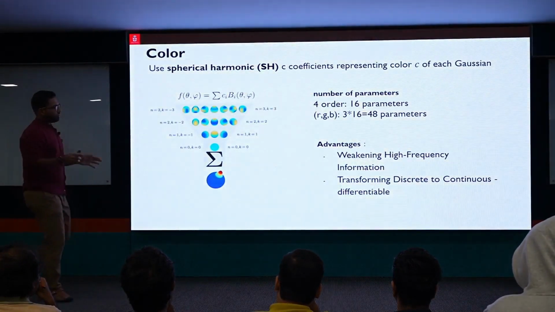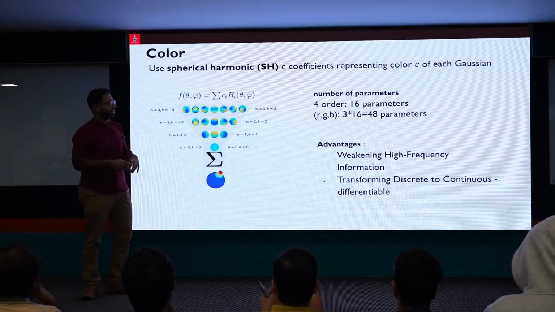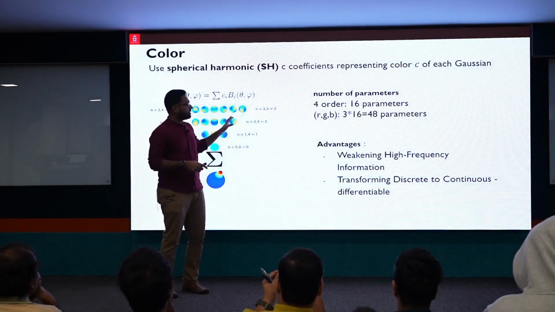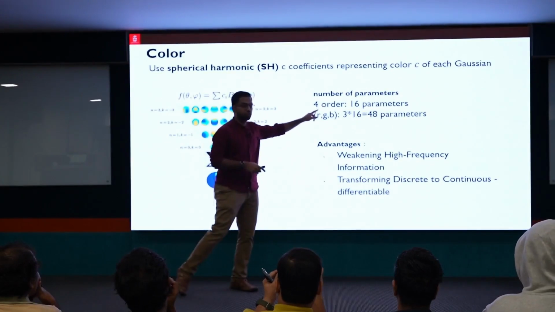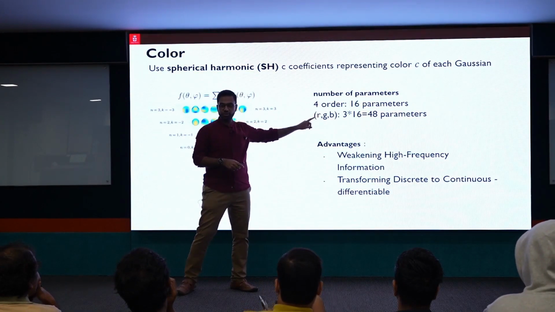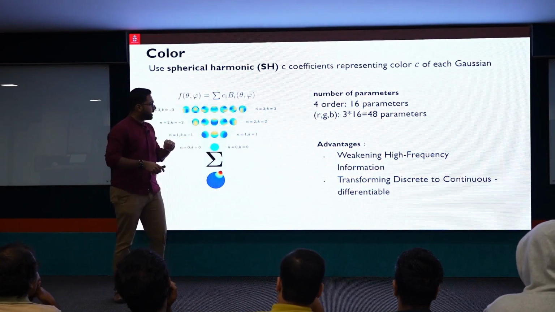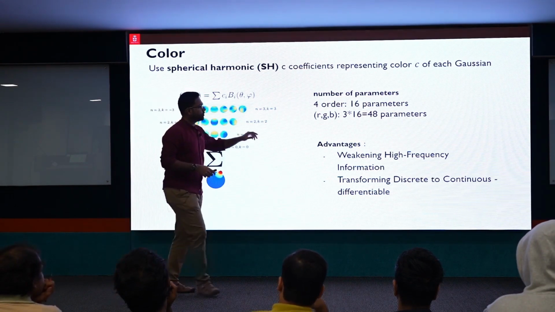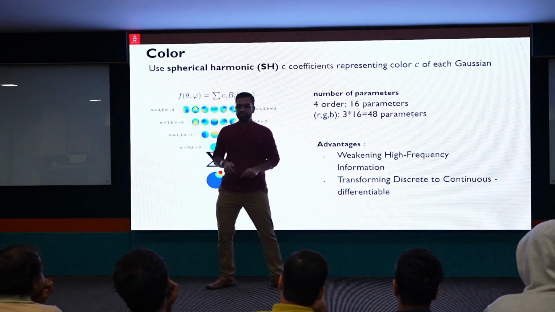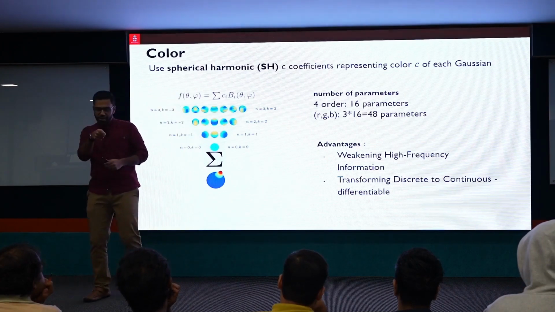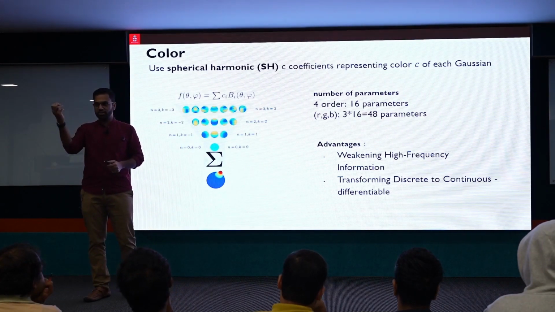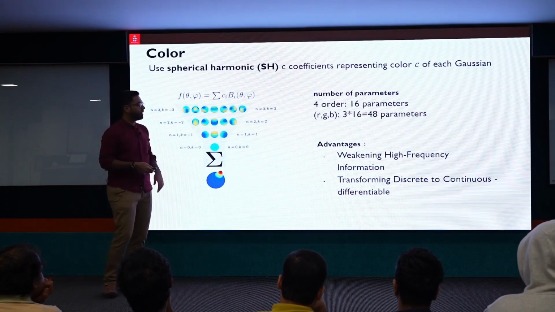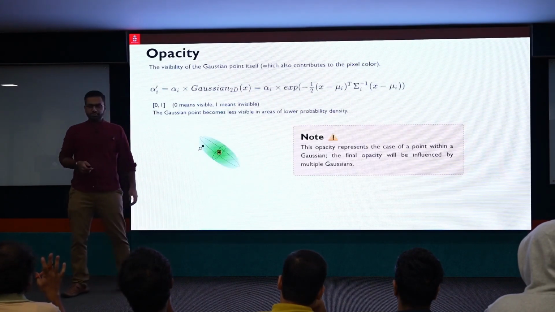So what we actually do in 3D Gaussian splatting is we model view-dependent color using 48 parameters. We're going to use fourth order spherical harmonics, so in total we have 48 parameters that represent view-dependent color. Depending on where you're viewing a point from, it'll give you a different color, essentially. Okay? All right. Slightly off topic.